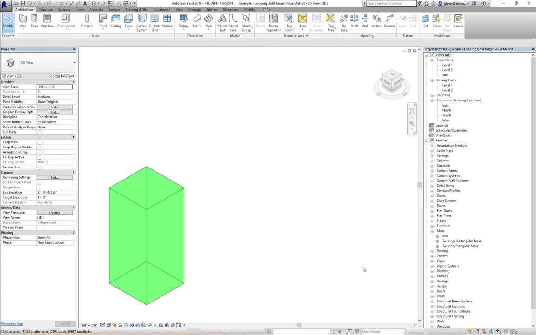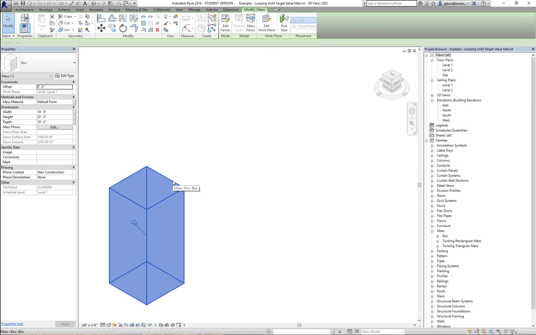So I just got my little box here. My little box over here, I made 10 by 10, with a height of 22 right now. The reason I like 10 by 10 is because it's really easy for me to say, based on the height, I can figure out what the volume is really quickly and test my node that way.